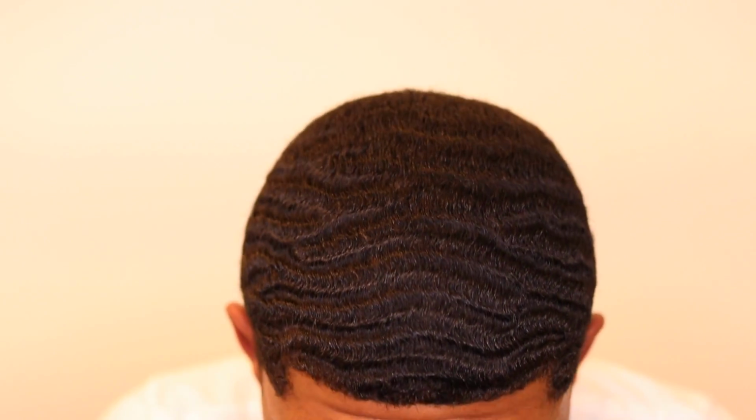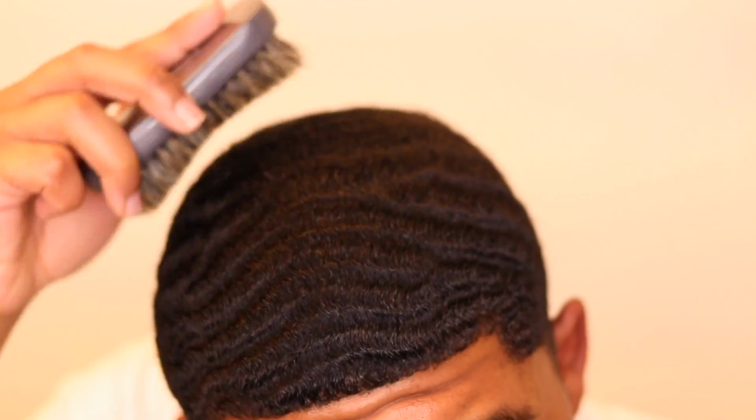The reason you wanna do this hot towel method right after your hair is washed is because it's gonna lay your hair down completely. Because brushing it isn't really gonna lay it down how it needs to be. But this hot towel is gonna get you right every time. You want it to be nice and moisturized and nice and laid. Now that my hair is good and laid down, you come back with the brush. I'm gonna use the curved brush again here. Curved brush is your best friend, so I'm gonna come back and brush again. Just brush it down.